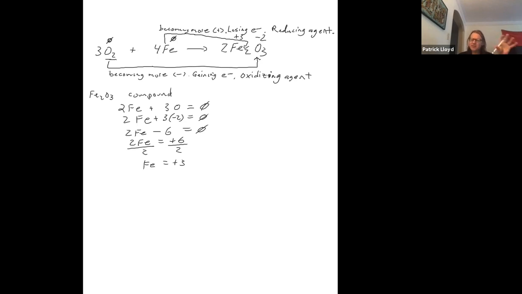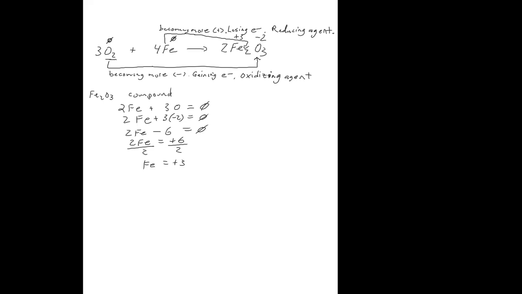So you have to be careful with that, because if you see a problem and someone wants to pull a trick in there, they're not going to tell you that this requires energy, but it would require energy. They could show you a reaction that is the reverse of what normally happens. So it's probably better to go with the definition that if something is becoming more negative, it's gaining electrons, so that's the oxidizing agent. And if something's becoming more positive, it's losing electrons, and that makes it the reducing agent. Do you have an example of a problem like that?